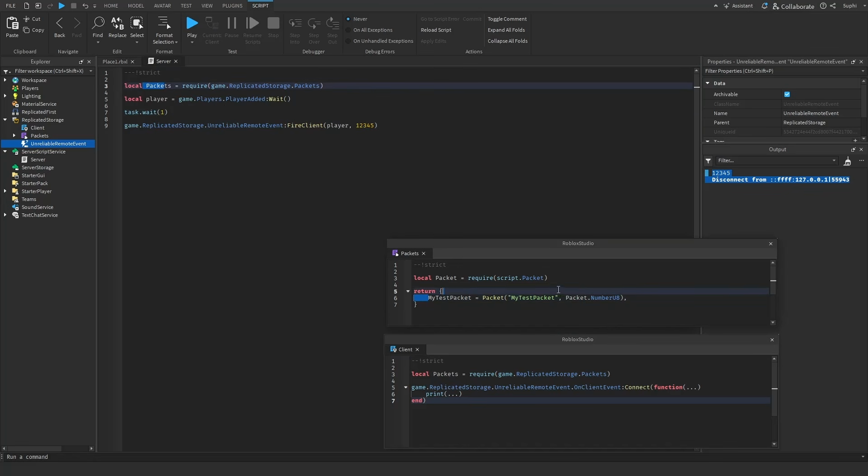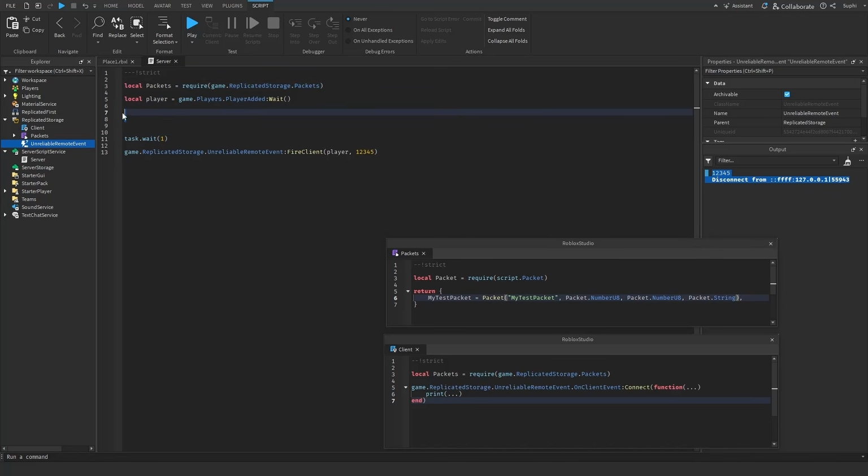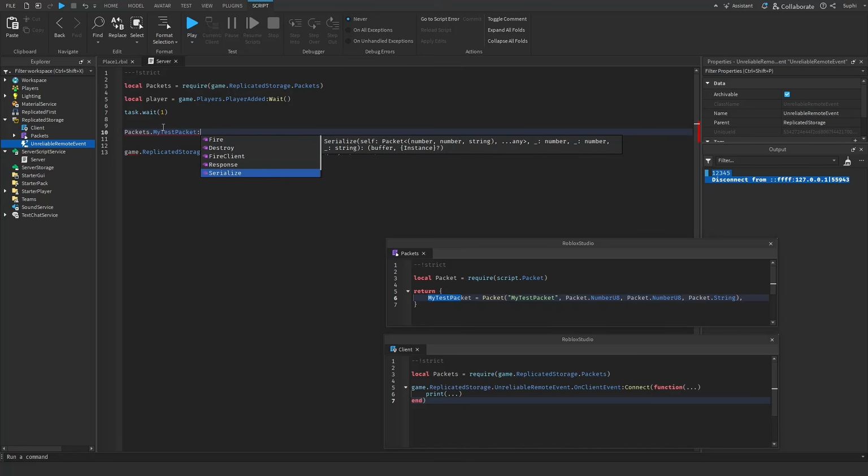Let's now change this packet type to have more than just one number, just so that we can see that it works correctly. And let's change this last one to a string as well. Okay, so what we need to do, we can do this after the wait. If I get my test packet, so packets.myTestPacket, and we want to call the serialize function.